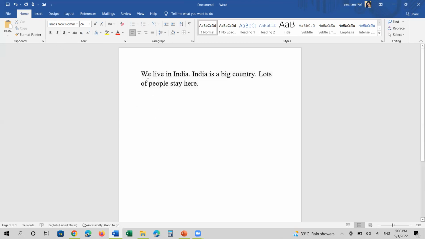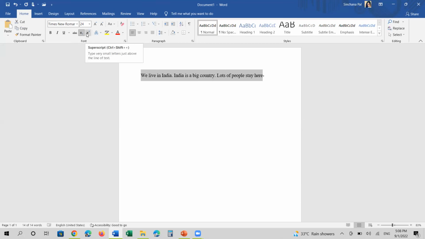Now, if you select it and click here, it will put a strike line through all these lines. So it will strike through like this. And if you click here, you can write subscript, for any formula. And if you click here, you can type superscript. So see in subscript, all letters are turning into smaller size, coming down at the bottom. And when we are clicking here, letters are going up there.